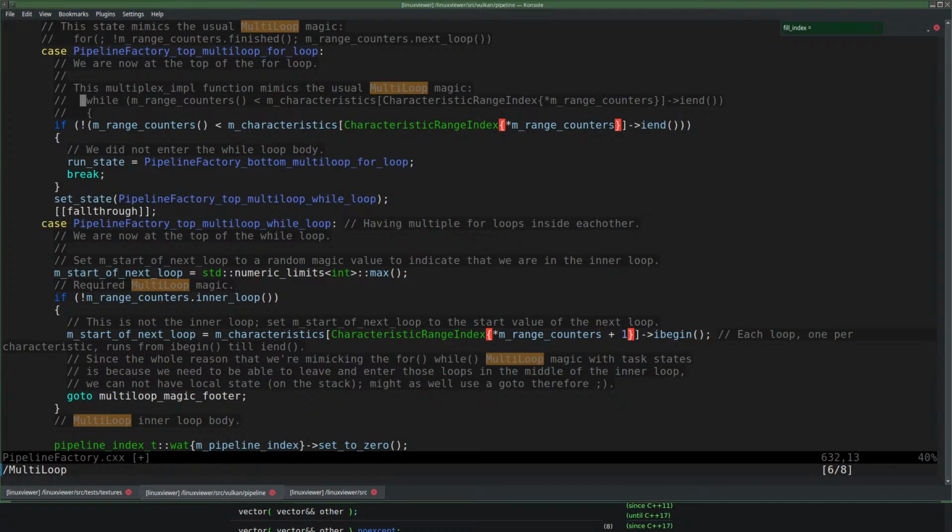This is how multi-loop normally works. We have a while something and then brace open, and that test here is being done here. So if this fails, we did not enter the while loop body, or we just left it, I think. So that is the run state is then the bottom multi-loop for loop.